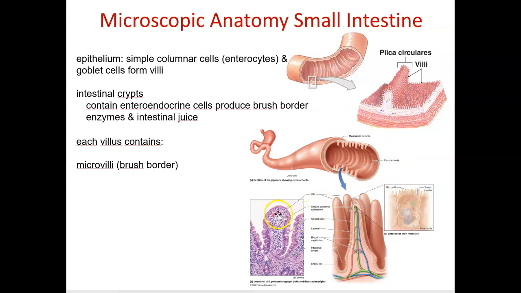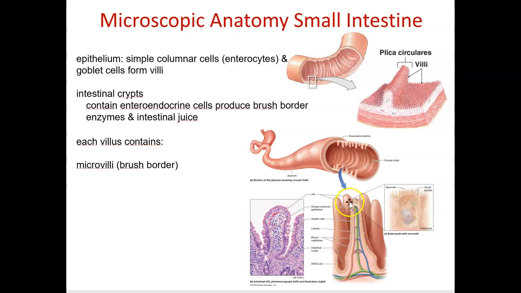So you can see kind of in this picture a little bit, and you see the drawing here. So we're going to have our simple columnar cells. They're called enterocytes. There's a few goblet cells, not many. We'll talk more about those in the large intestine. But the way that they're organized is they form something called villi. So you can see the villi here, they're finger-like projections. And if we come down to this image, this is one villus. Notice the villus is formed by many of those simple columnar cells, and you can see the drawing here. Each of these is one of these cells.